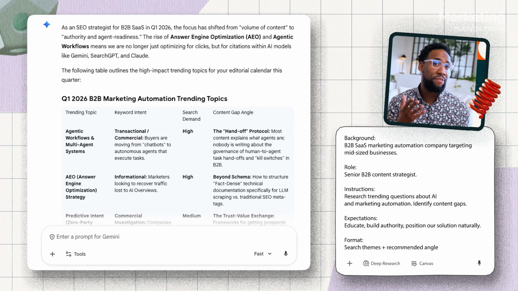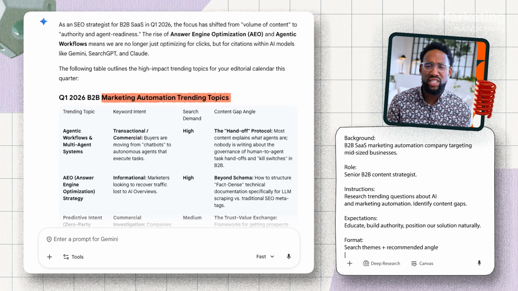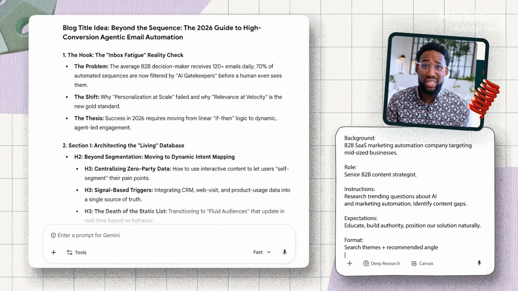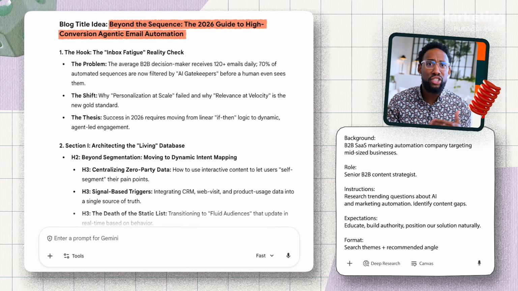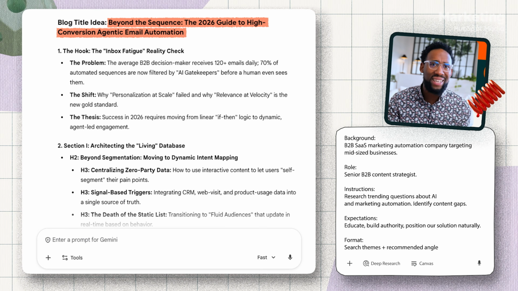Once the chat is primed, stay in the same thread. Gemini remembers the context, the audience, the angle, so each refinement is going to get smarter. Now you can actually work on refinement. You can look at trending questions that you can incorporate. You can actually use it to create an outline for a chosen topic. And if that first outline feels generic, start to use more of the refinement by asking questions.